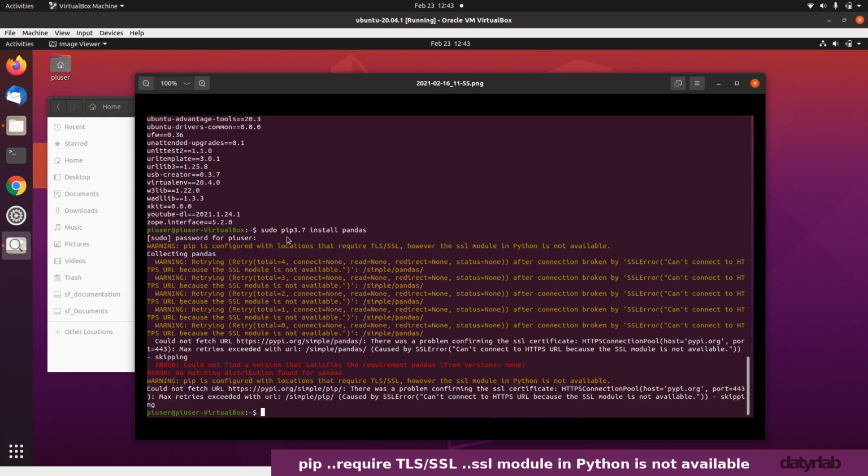I did the exact same thing, and when I was trying to install, for example, pandas, I was faced with what you see down here: it can't connect to the HTTPS URL because the SSL module is not available. So when it was compiled, it didn't compile with the SSL module. This is what we're going to fix, right?